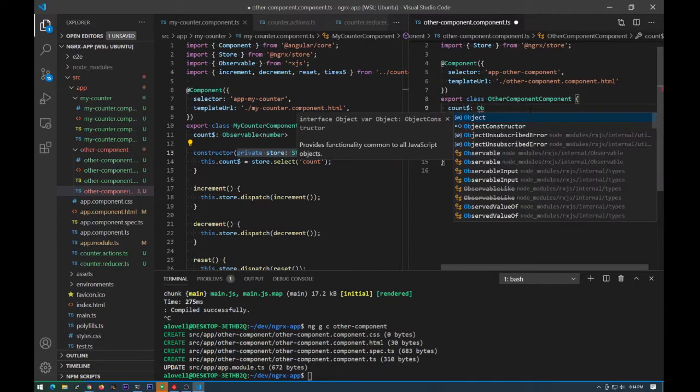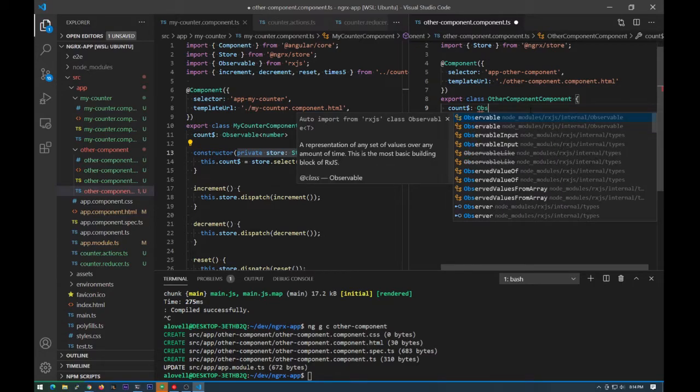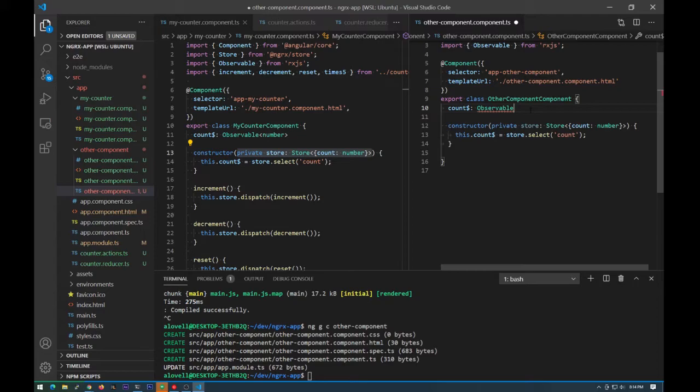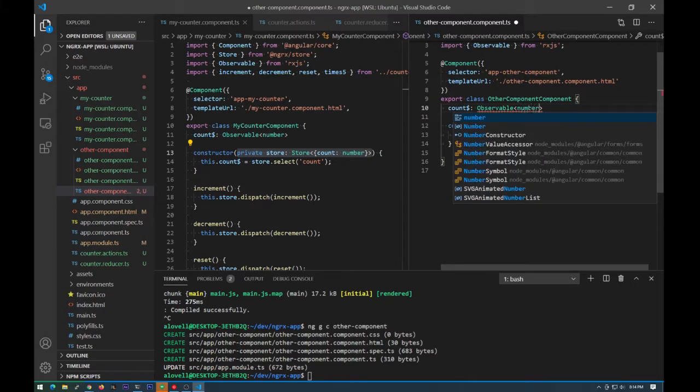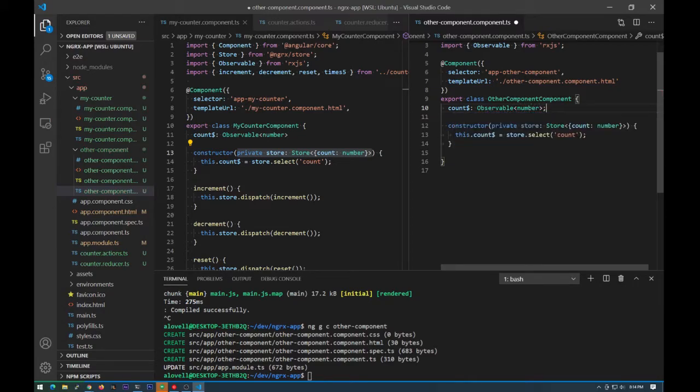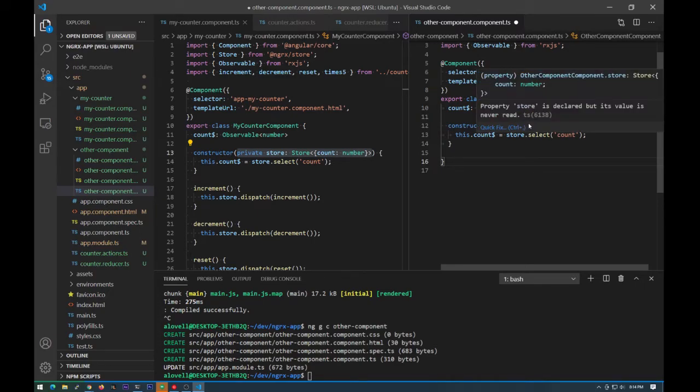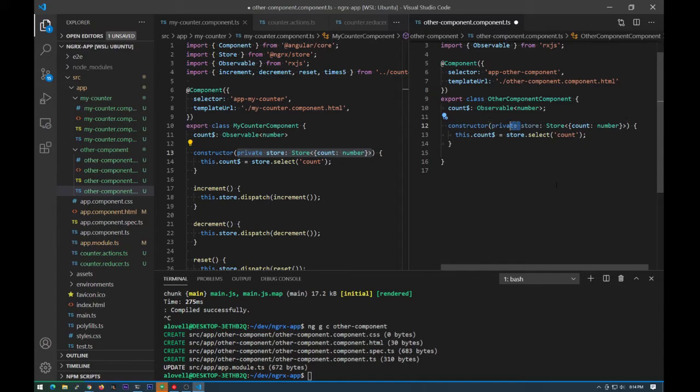Use a $ sign to denote that this variable is an observable or a stream. It's not required, but it's just common practice. Okay, so it's a number coming in through here. All right, and this doesn't even need to be private because it's just only available to the constructor.